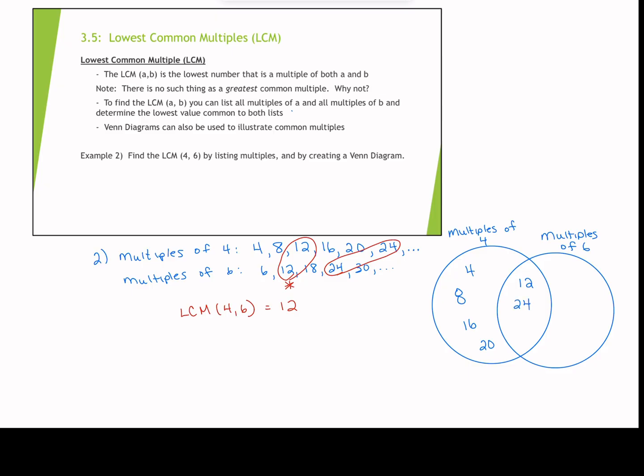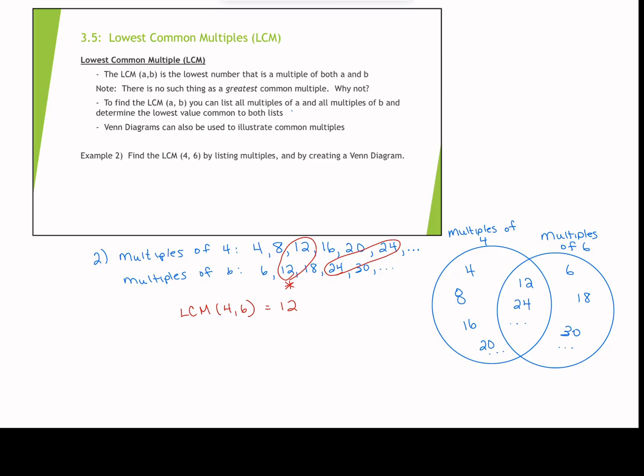Now, aside from that, if we want to fill in a few multiples of 6, you're welcome to do that. Multiples of 6 are 6, and then 12, again, is in that intersection. The next multiple would be 18, which is not common to both. We would have 24, and then we would have 30, which is not common to both. And we can continue indefinitely. So if you want to put 3 dots here to recognize that there will be more multiples of 6 if we decided to continue, there would be more common multiples between 4 and 6, and there would be more multiples of 4, again, if we wanted to continue.